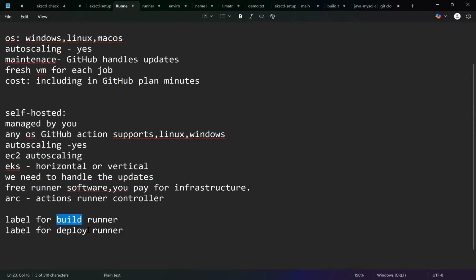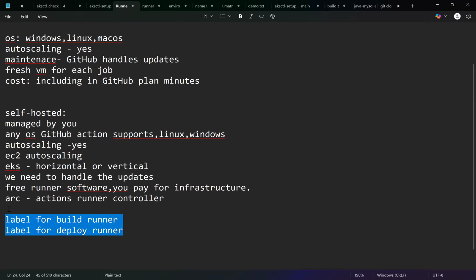So what if you decouple build and deploy? The deploy runner will only do the deployment-related steps and the build runner will do only the build-related steps. If you decouple those, you can at least decrease the CI/CD pipeline runtime. That's why organizations always use build and deploy runners, and they use labels to differentiate them.